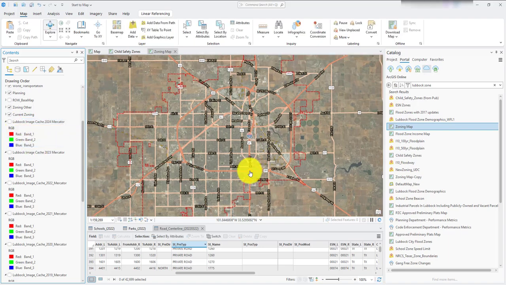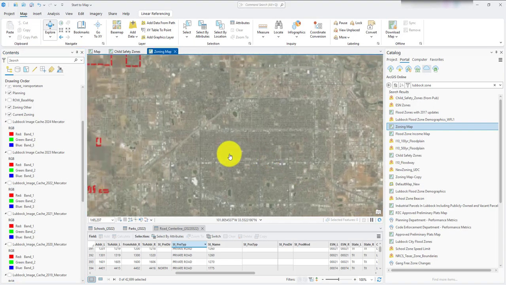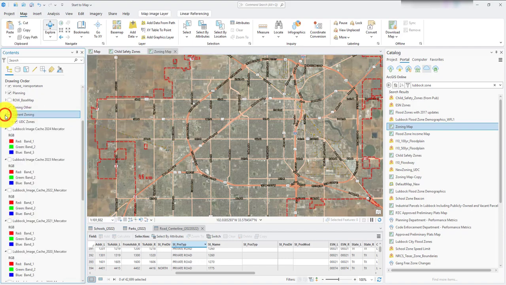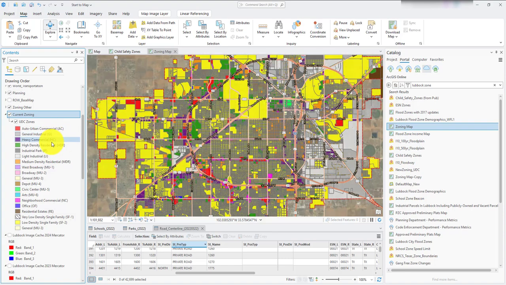It's a very heavy map, so whenever you change something, it takes a while to load. But here you have the current zoning, you have the zoning other, and you can see what types of zoning are there. So you have auto urban commercial, general industrial, heavy commercial, and a lot of different other types.